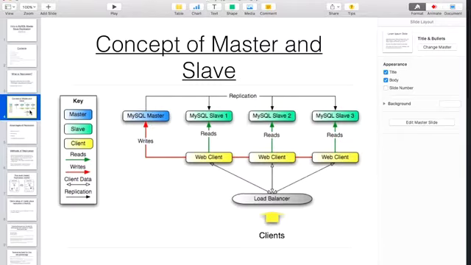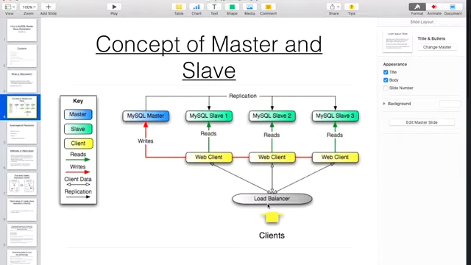As you can see in this figure, clients are sending requests to an app, and then we are load balancing the requests. We have a master server for MySQL and three slave servers. Whatever changes happen in the MySQL master server are replicated over to the three slaves.